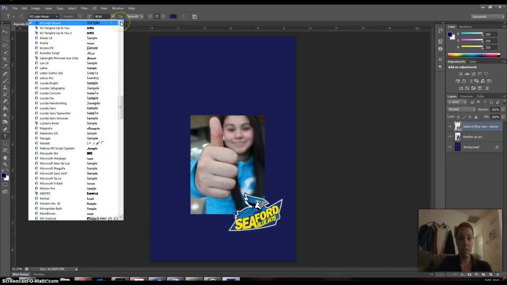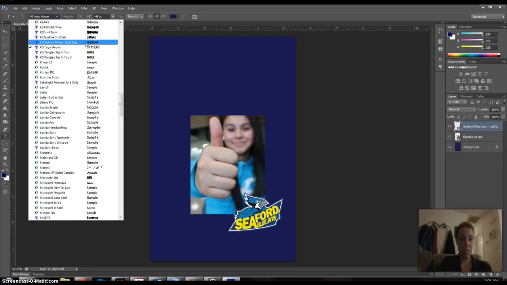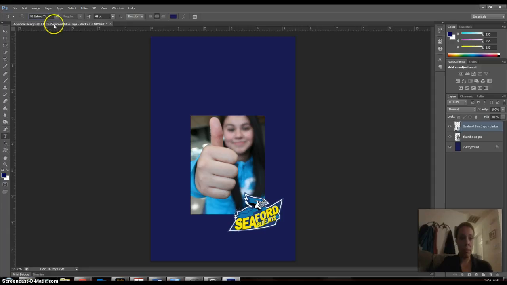Now I might have some fonts that are different than yours because I do a lot of design work, so I've downloaded some other fonts. So I'm just going to choose a font. You would obviously want to be very selective with what font you choose, and you want to make sure you're choosing one that actually goes with the theme and that is legible so people can actually read it. So stay away from any cursive fonts because they're not good for book covers like this, because you want something that's bold and that's easy to see.